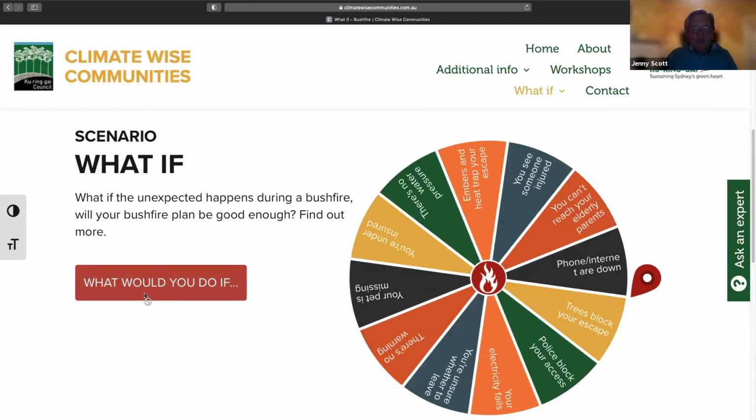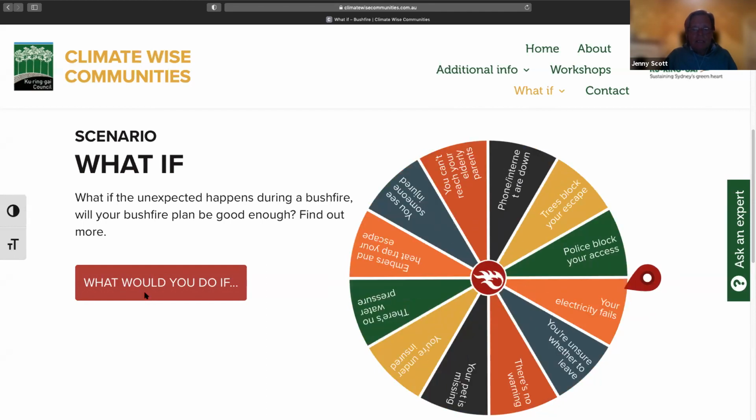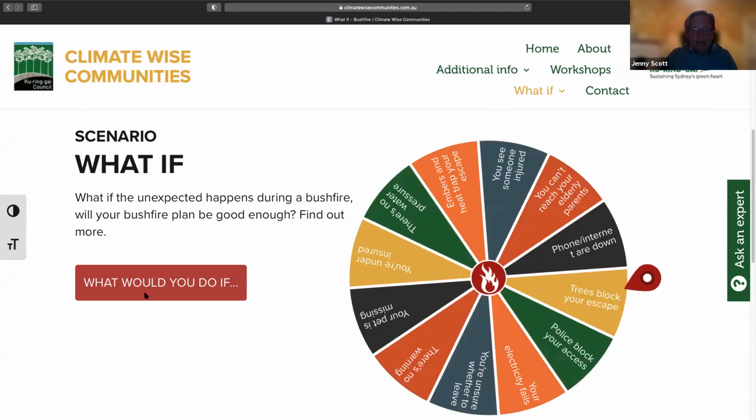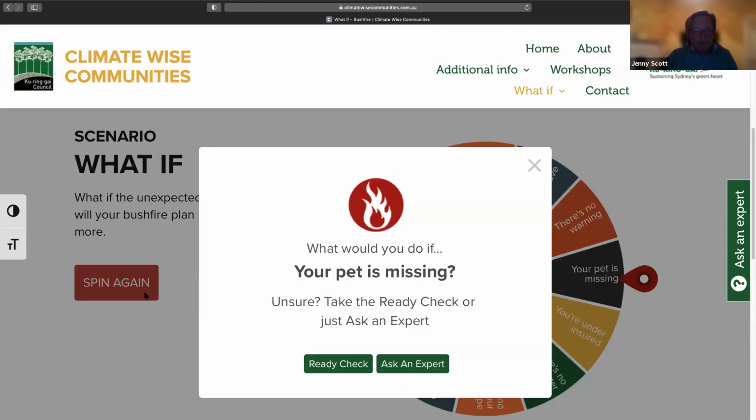So what you do with this one is that you spin the wheel and it's going to randomly land on one of these things that happen. And you can see then how you're going to deal with that if it happens to you. So in this particular instance, these people have a family dog, it's part of the family. It's gone missing. It knows the fire's coming, so it's gone and retreated somewhere and it's not coming out. So how might you deal with that kind of situation?